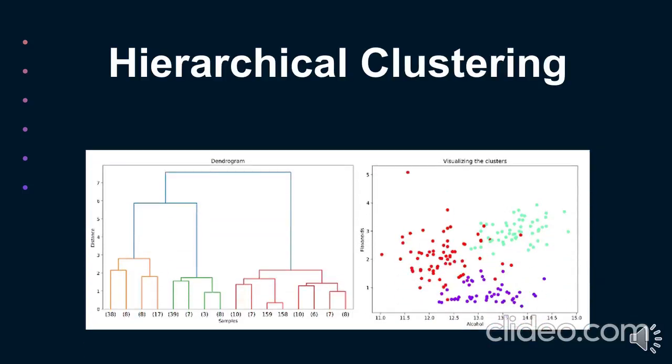Hello friends, in this video I will be covering the topic of hierarchical clustering. This is the second clustering technique we will be discussing after my previous video related to k-means clustering algorithm. Similar to k-means, hierarchical clustering is a technique used in data mining to group similar data points together. The unique way it works is that it creates a hierarchy of clusters, which can be visualized as a tree-like structure called a dendrogram.